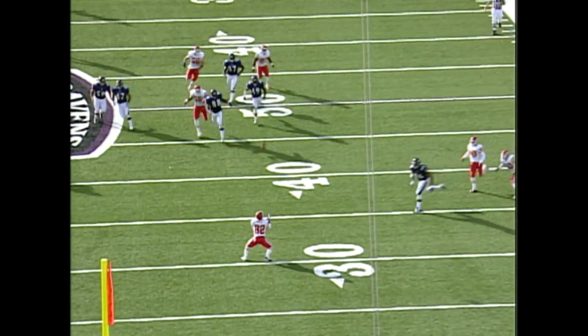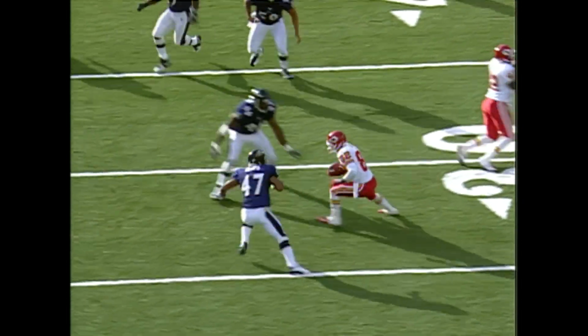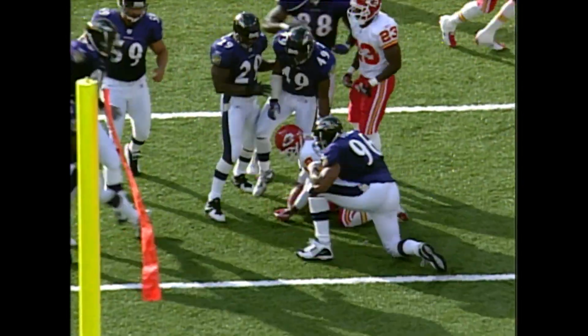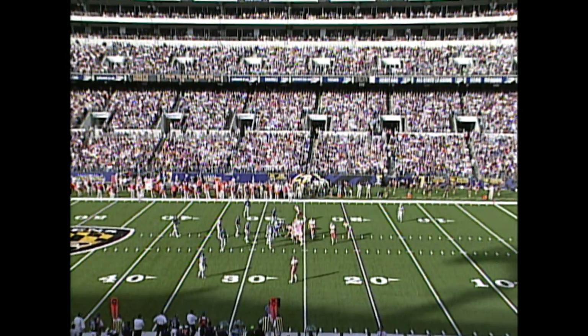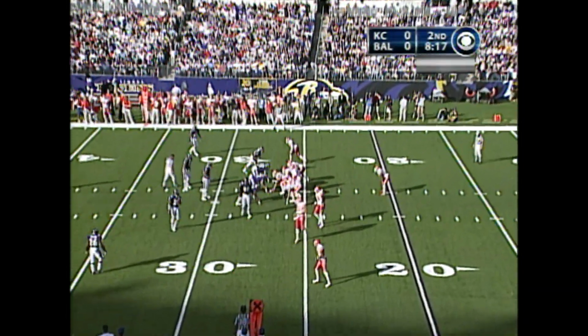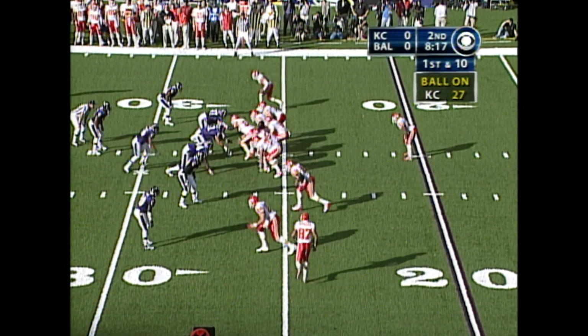And with 5 returns in the last 8 games for touchdown, here comes Hall dancing. It's by Demps. Down he goes. He was really knocked down by Adelis Thomas, who is already... These special teams have done field position, blocked a punt, and containing Dante Hall. 27-yard line after the Baltimore punt.